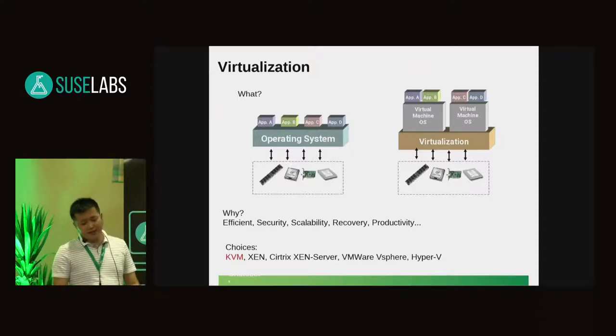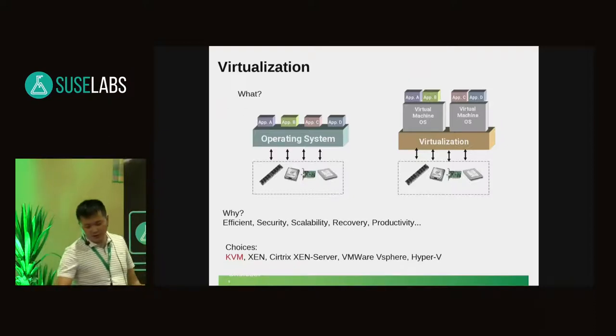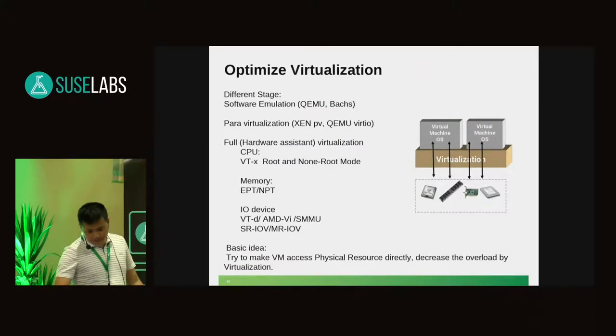Also there's security, because it hides all the information from the guest VM. The general physical host attack won't work inside the VM. Also there's the deployment benefit: you can set up one configuration and use it anywhere else. And because this is quite popular, a lot of providers have appeared. KVM, kernel-based virtual machine, and this topic here is based on KVM for the record. Also there's Xen and Citrix XenServer. The last three are all commercial versions: VMware, and Hyper-V from Microsoft.